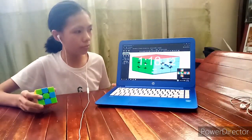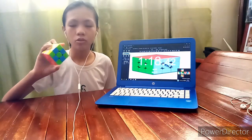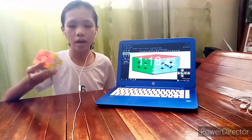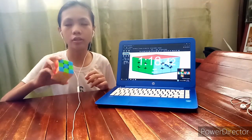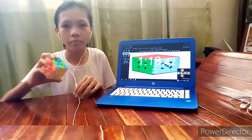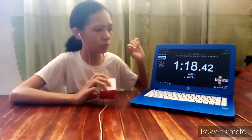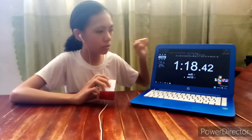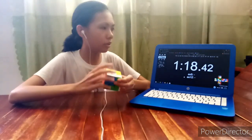Yeah, it's 1 minute 18 seconds and 42. Let's try to do this one again, but we should finish this under 1 minute. So it's time for attempt 2. Our goal is to beat this record. As you can see, I removed the background image so you can see the time clearly. So let's start scrambling it.